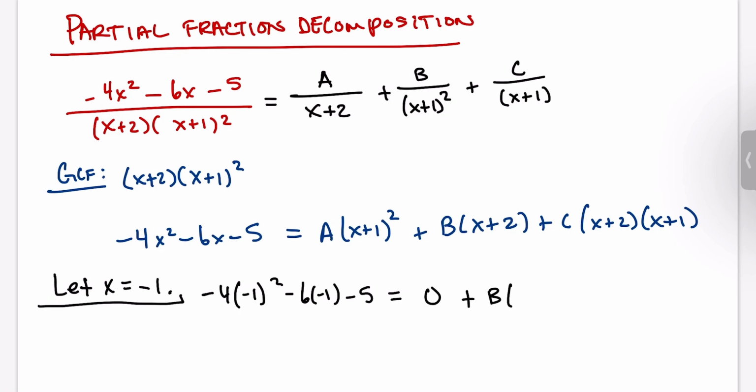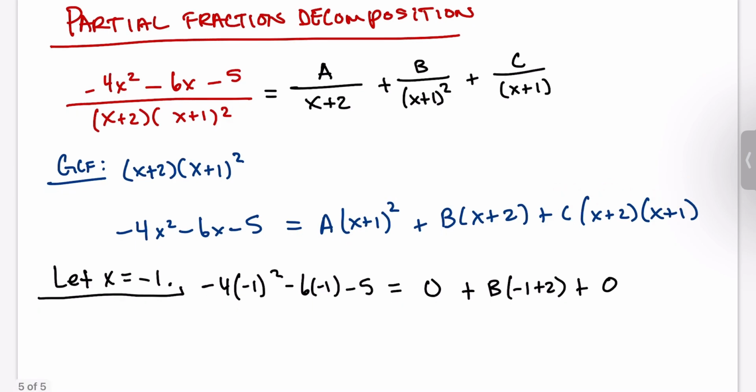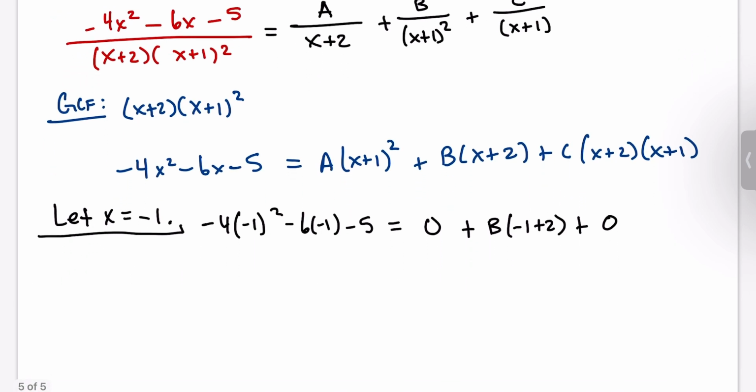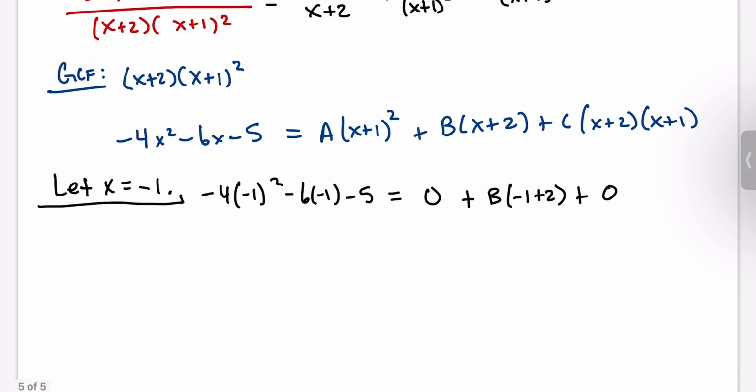Now, for the B term, the middle term, that doesn't become 0, so I will write it. And then the last one, if you plugged in -1 in here, this whole thing becomes 0, multiplies to this, that all becomes 0. So I'm not going to go through all that. You can go ahead and do that, and you'll have the same outcome as me. You'll just have a little bit more work. So here we go. Simplifying this, (-1)^2 is 1 times -4, and then this is going to be plus 6. That puts us at 2 minus 5, that's -3.